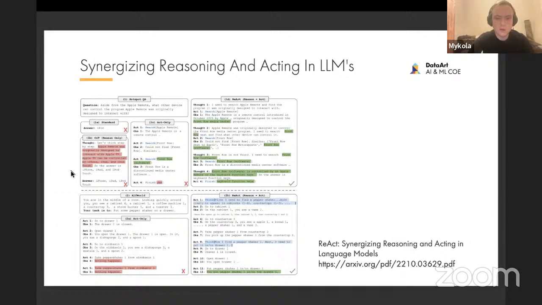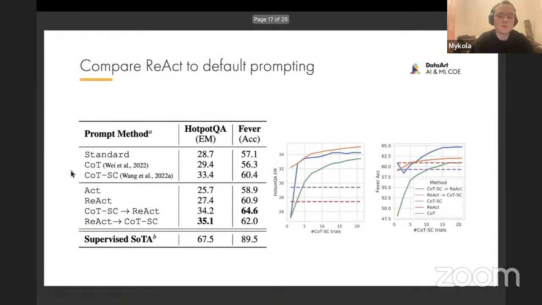Also, you can check it deeper in the original paper, comparing it with default prompting and chain of thought on the HotpotQA dataset, which provides reasoning questions where we need to compare facts and some axioms about the data and the question we have.